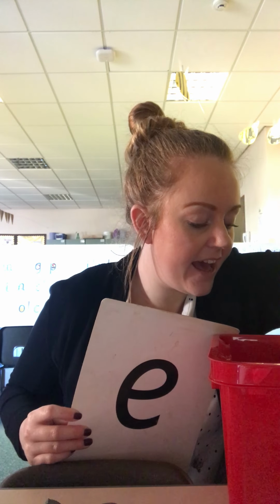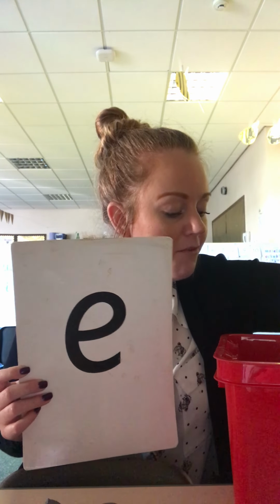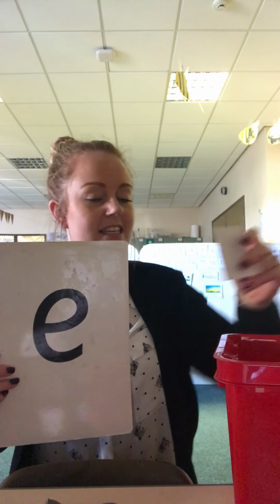And we have a different type of egg. We can make our eggs fried eggs. Have you had your eggs like this before? When you might have had your breakfast, have you had them on your plate looking like this before? Yummy! Lots of different ways to eat eggs. And then we have one more thing in the box.